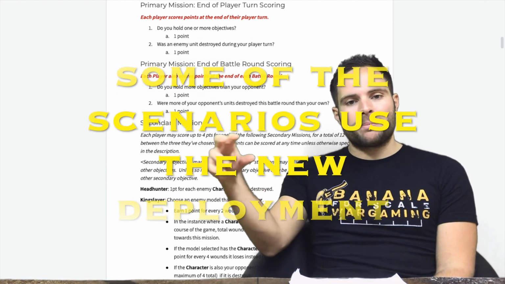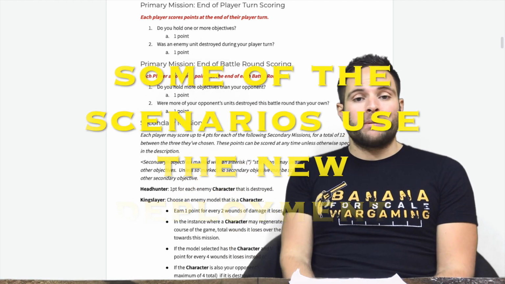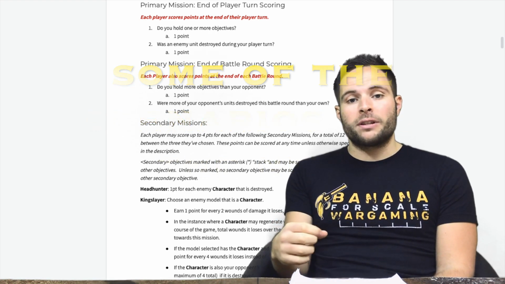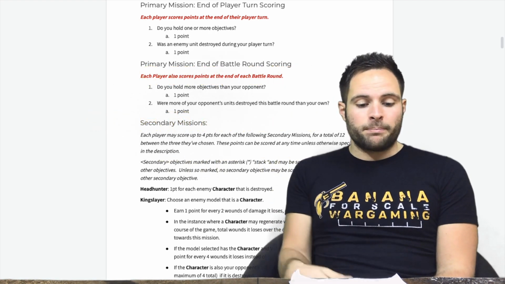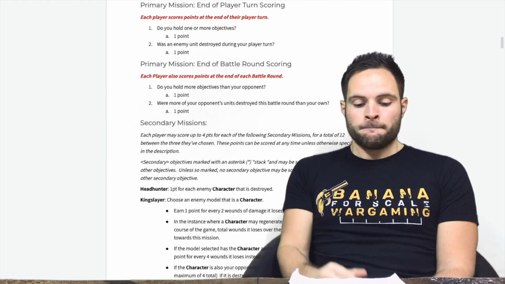The ITC do update their rules and the way it's played, so you might have to go back and look at the mission pack. I'll put a link in the description for Frontline Gaming's website, so you can go on there and download the mission pack and mission guidelines, and then you can have all of the information.